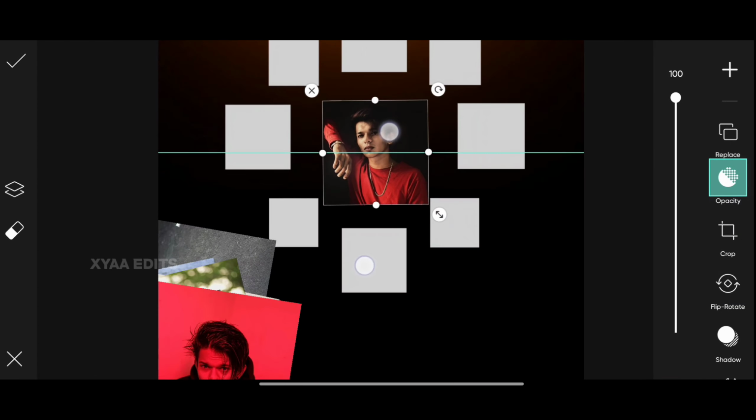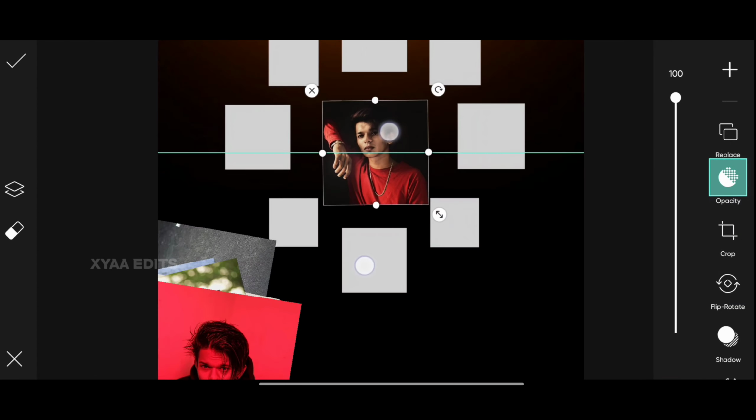The next step, go to add photo and select the further PNGs, light bulb PNGs and Instagram logo PNG. You have to arrange it on the right side and arrange these light bulbs on the left side like this. And after arranging it perfectly in that position, go to opacity and decrease a little opacity. You have to decrease it like this, arrange perfectly and you have to tap on tick mark.